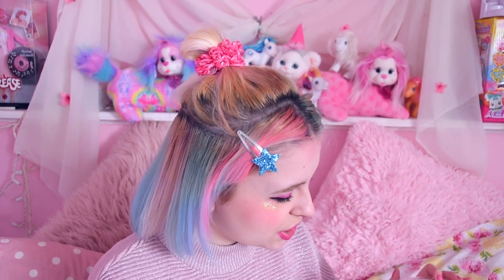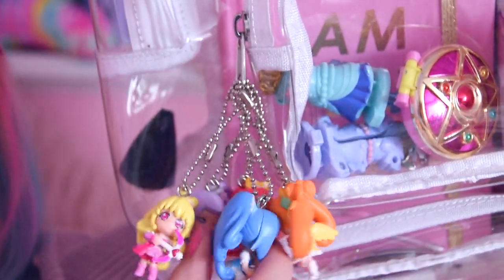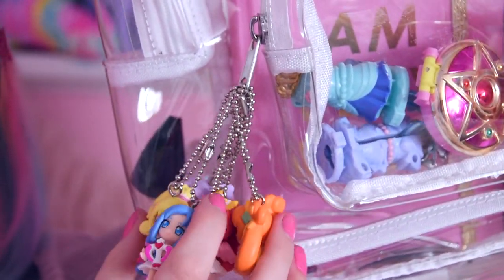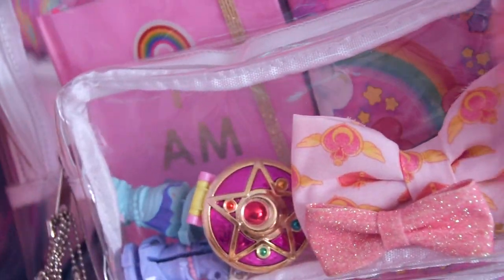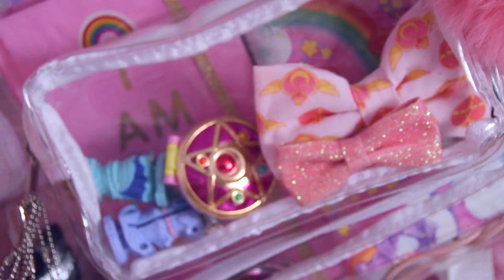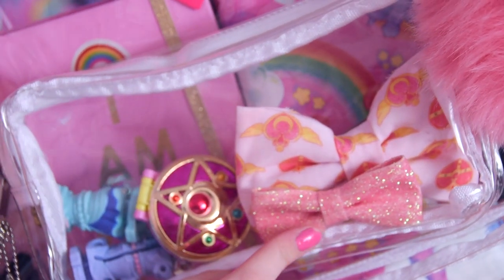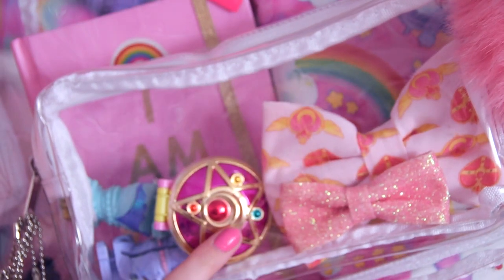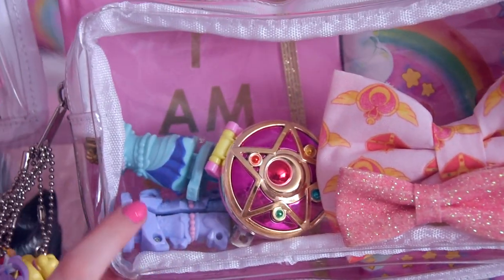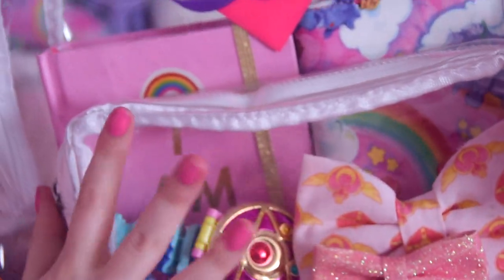It is a clear backpack with a cute 'Only You' logo on it, which is super retro and I love it. On the outside of the bag I have five Doki Doki PreCure keychains that I got at a convention recently. Since it is clear, I have a Six Percent Doki Doki bow, a bow with some Sailor Moon compacts on it, a Sailor Moon gachapon compact, and two Go! Princess Pretty Cure dress-up keys — purely aesthetic.